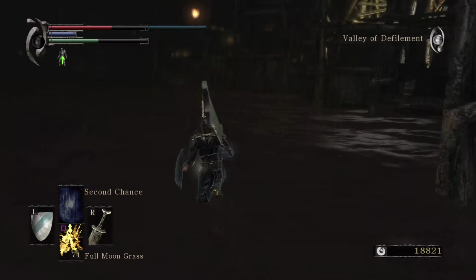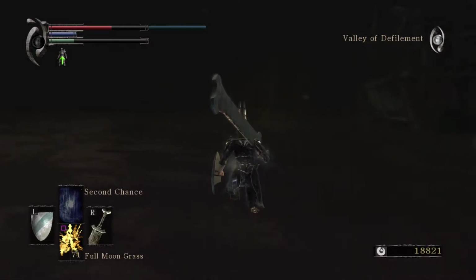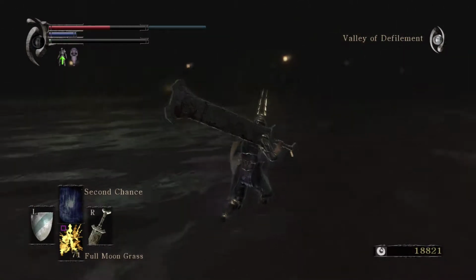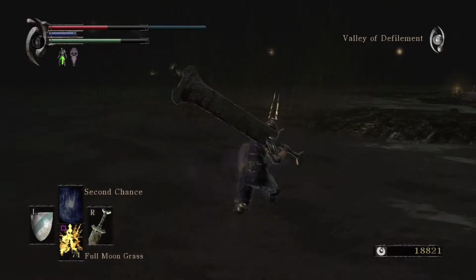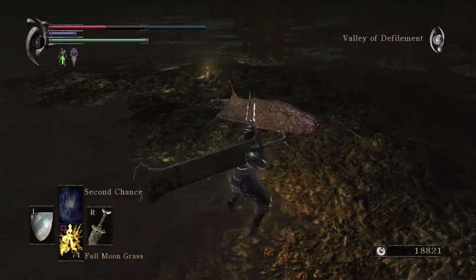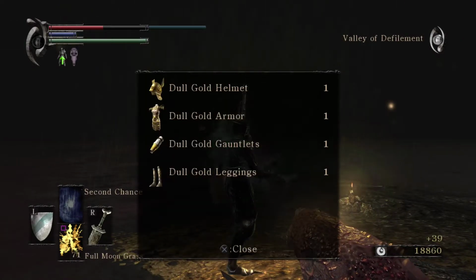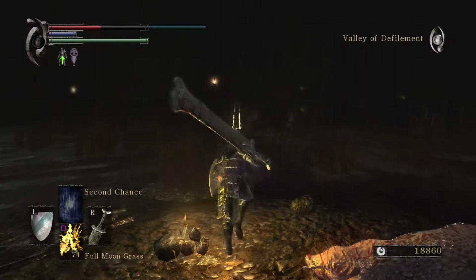We're kind of exploring this together today, guys. Like I said, this is my most hated area. I don't remember a whole lot about it, and nor did I like to spend a lot of time here. I got the job done and got out. Oh, slugs. So it tells me we're getting close to the Moonlight Greatsword kind of thing. Ah, dull gold set. Alright.